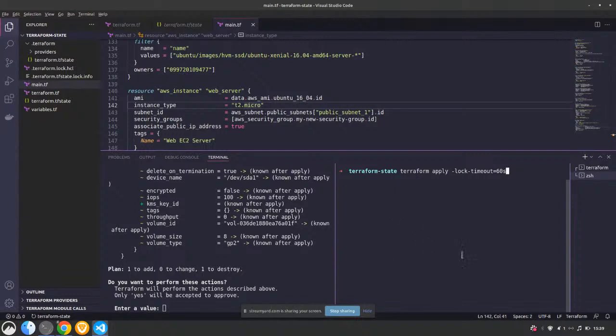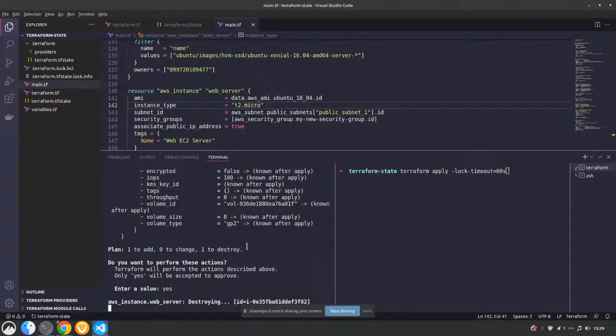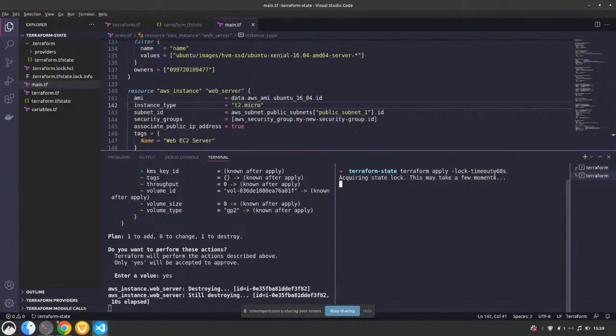Otherwise, after 60 seconds it will stop running. Let me do that, and let me also start the other apply. You can see that the state is locked here, but it will wait 60 seconds, and if the other apply finishes under 60 seconds, it will start applying.